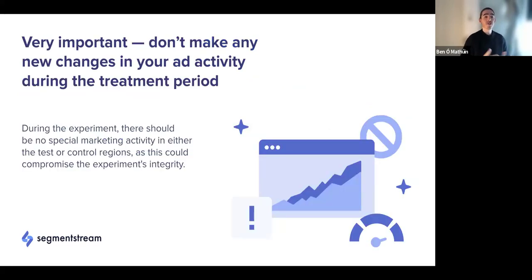Lastly, and I'm sure this is a given for most of us on the call when running any experiments, is that you don't touch anything. So we set it up and then we have to allow it to run its course without any intervention. This, of course, can be difficult for us as marketers, particularly if we're revenue conscious and we do see that a particular branch is tanking and performance is no longer hitting the mark for us.